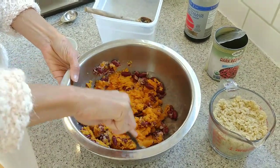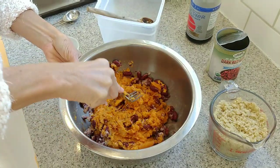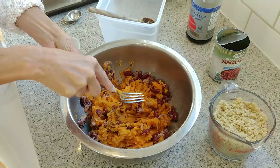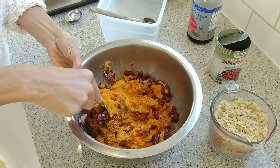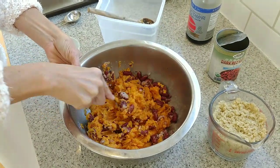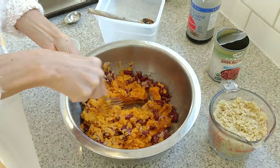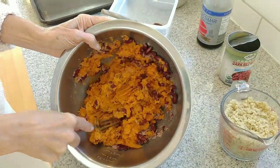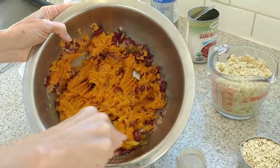All right, so we're getting lots of mashing here. That's why you want to make sure when you bake them that they are thoroughly cooked, so you can test them with a fork. I say go closer to 60 minutes. Bake at 400 for 60 minutes, okay? So all that is coming together.